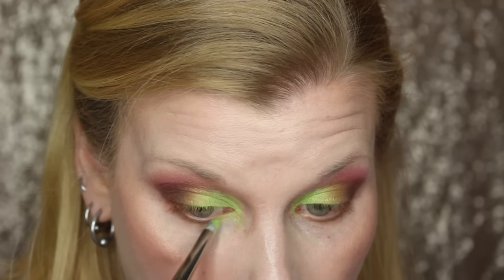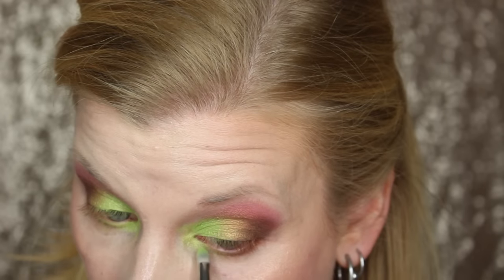That was too much — blend, blend, blend. The lights kind of hide it but I literally look like I just went boop, so I'm taking my foundation brush just to blend that out. It's a pigmented blush! There we go, that's better. And because you can never go wrong with Champagne Pop as a highlighter, that's what I'm going to be using. I think I'm just going to mimic on the lower lash line what I already have on top, and then Harpsichord goes on the outer corner of my lower lash line.